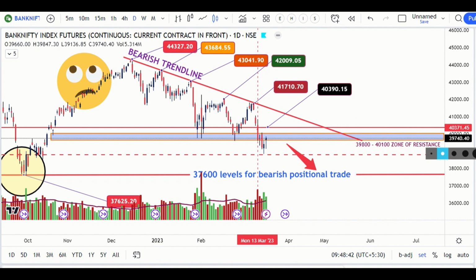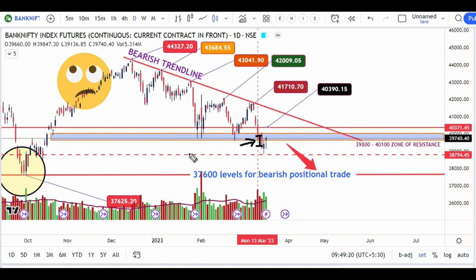On the 13th of March, market opened with a gap up and thereafter hit the zone of resistance at 40,800 levels, which we had clearly told everyone in our last week video published on the 11th of March 2023. Bank Nifty formed a bearish candle at the zone of resistance and thereafter reversed to hit a low of 39,600 levels in the same trading session on the 13th of March, which was our first target for bearish trades as per the video. After opening gap down on the 14th of March, we again retested the zone of resistance at 40,000 levels and thereafter we remained range bound throughout the session.